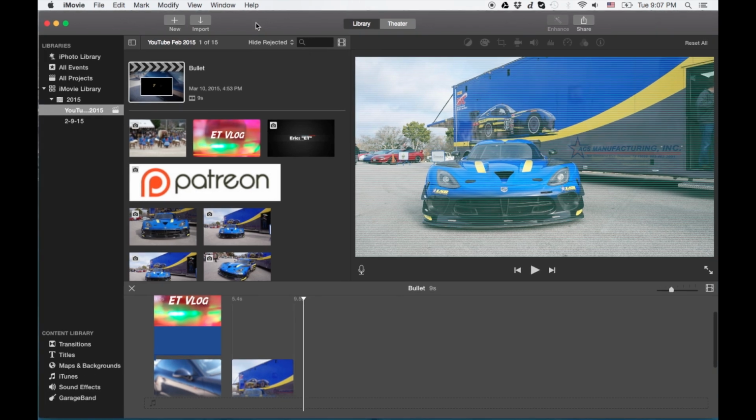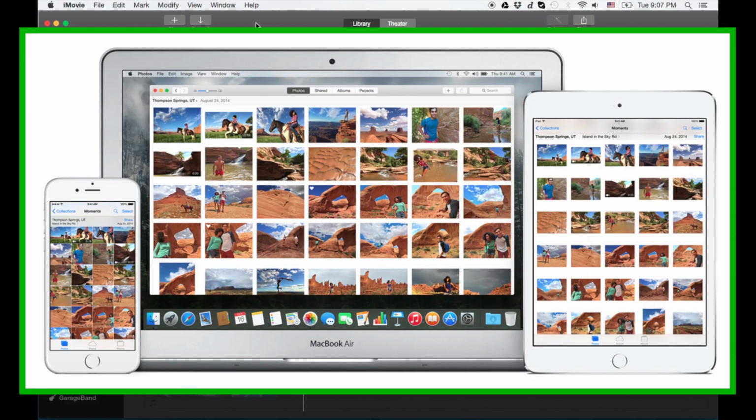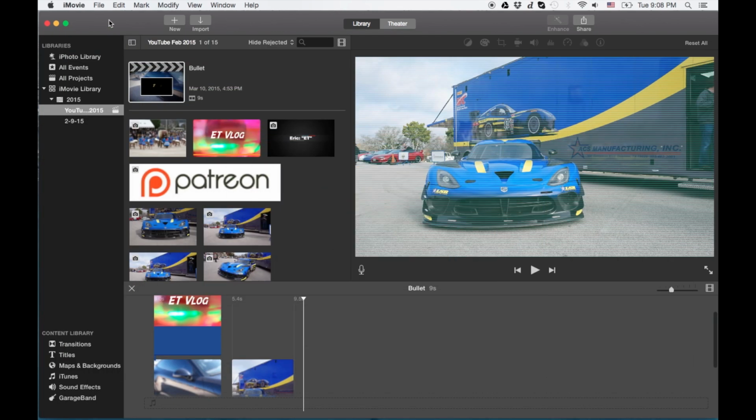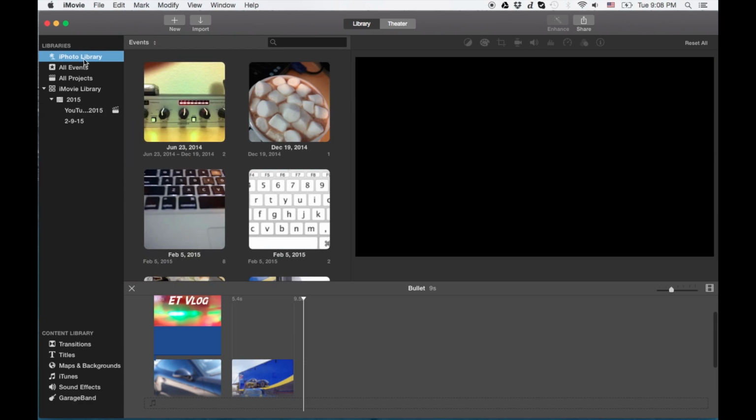The first thing they added in the update was the ability to browse the Photos app and all the events and pictures and things in there. But right now, that is still in a beta, so you have to download the newest OS 10 version to get that ability to actually look into that Photos app. And I haven't bothered. It's just about ready to release, so no big deal. So my guess is it's going to be up here in the library. You're going to be able to select, just like iMovie, events, albums, faces, places, and things like that.